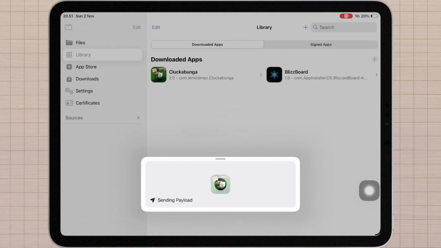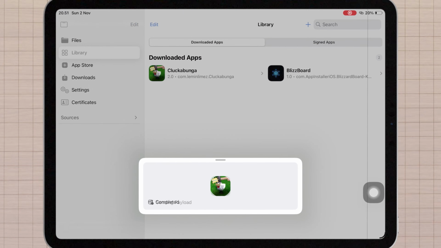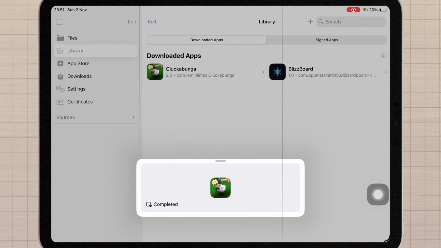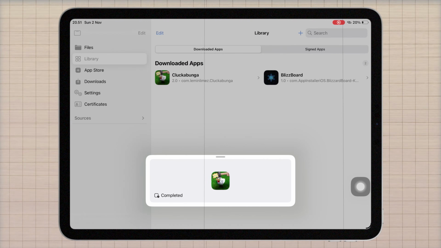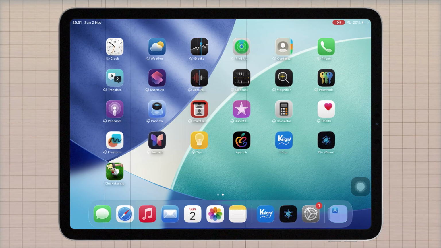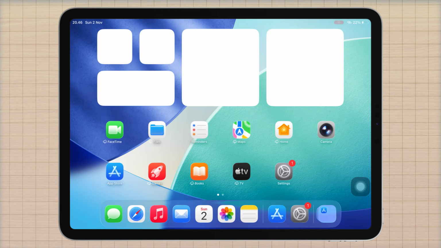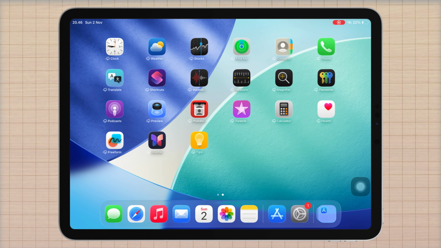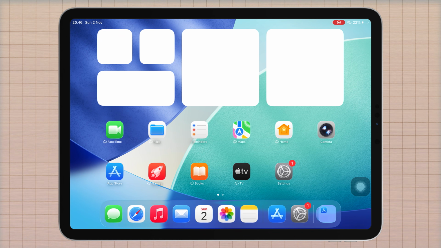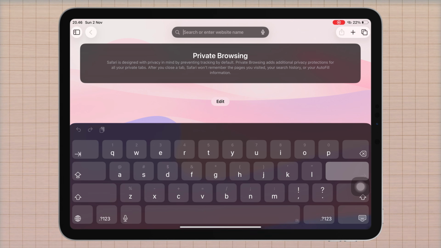In this video, I'll show you the free method to install IPA files on your iPhone or iPad using Ksign. And yes, no PC or computer is needed. This method works perfectly on iOS 16, 17, 18, and iOS 26 as well. So if you've been looking for a safe, working way to sideload apps using Ksign, make sure you watch till the end because I'll show you every step.